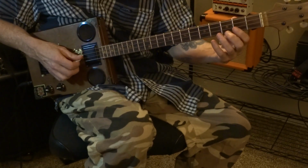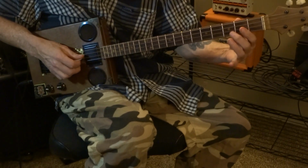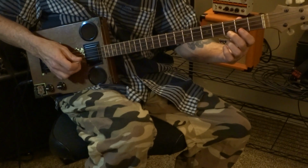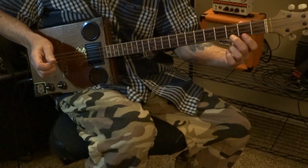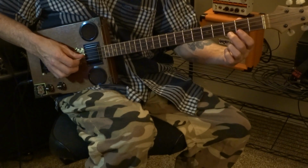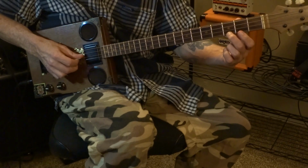Then we're going to come down here to the 3rd fret, our middle finger. We're going to strike the B string. We're going to pluck that with our finger. And with our pick, we're going to strike the upper G string open, and both of those at the same time.